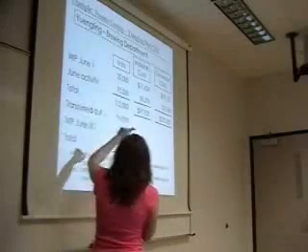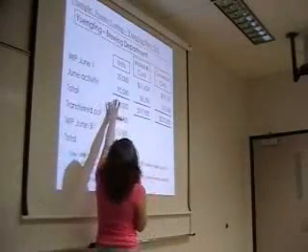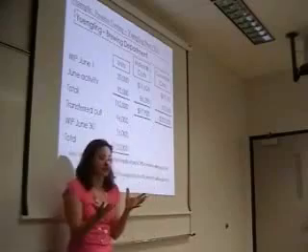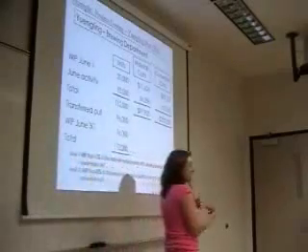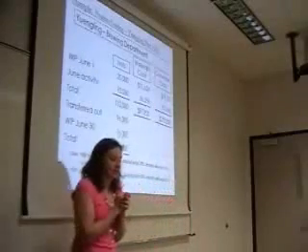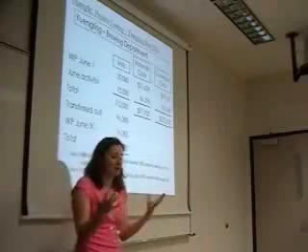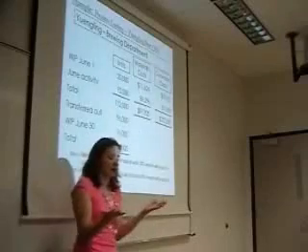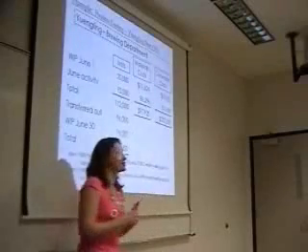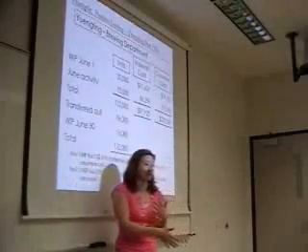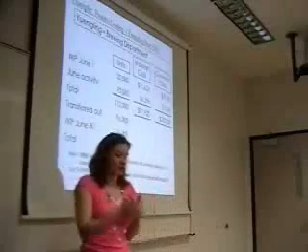On June 1st, the physical flow is easy enough to figure out. It had a beginning balance of 20,000 units, and during June added 92,000 units. I don't want to say these were gallons, but 20,000 gallons, and they added 92,000 gallons. So what happened in the month of June? They were working with 112,000 gallons. Well, where did they go? 96,000 of those gallons were transferred to fermentation. They're no longer brewing as of June 30th.